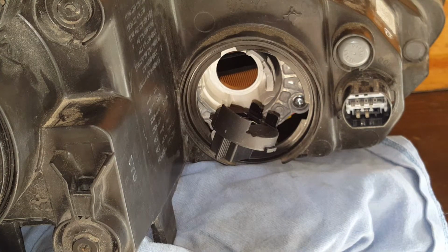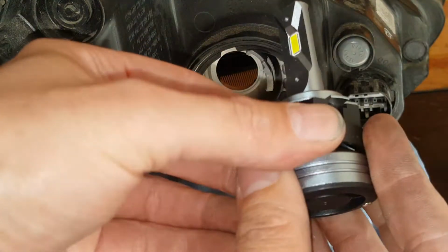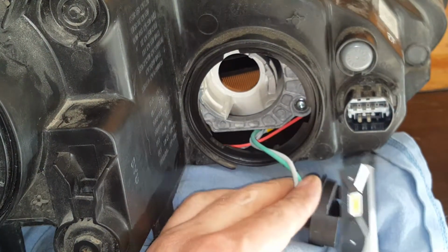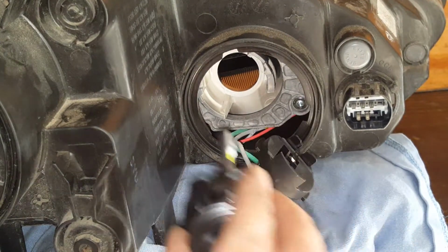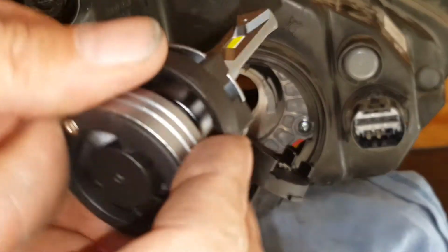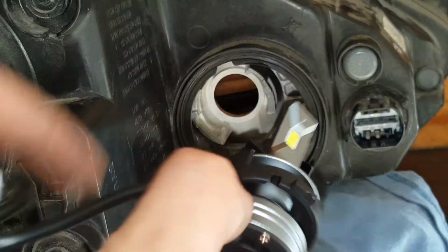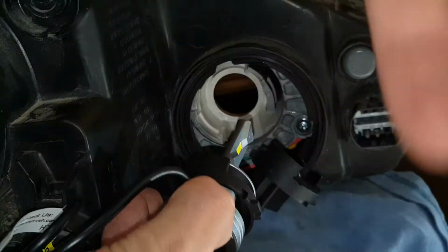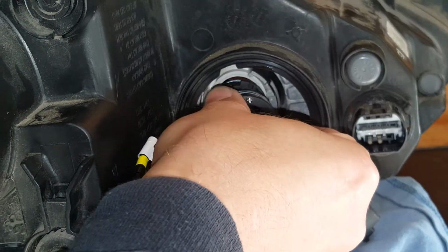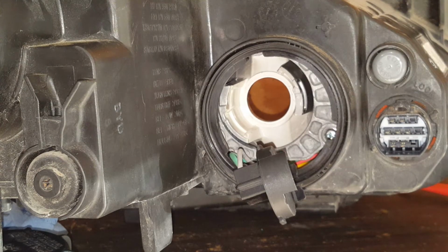So now we're going to get our LED. I've already got this little collar on here. And this we don't need to concern ourselves with just yet. I need to get this and see if it's going to lock into place right here. Okay, and now just like if you were putting the halogen bulb, you see where that goes in there, that's going to be down here at like 5 o'clock over to this side. As we're putting this in, it's going to be down there. That's the only way that it's going to lock. And I will say, to do this in the car is going to be very challenging, to say the least, on this part.